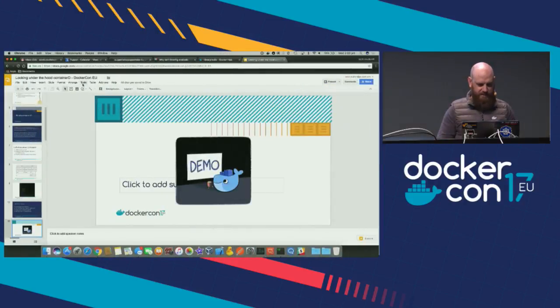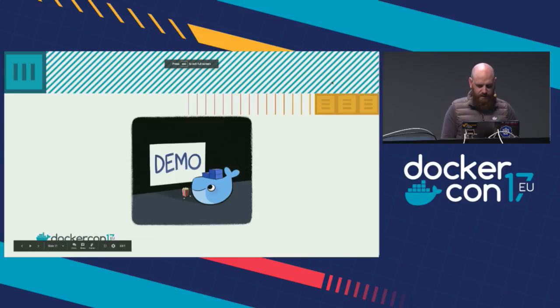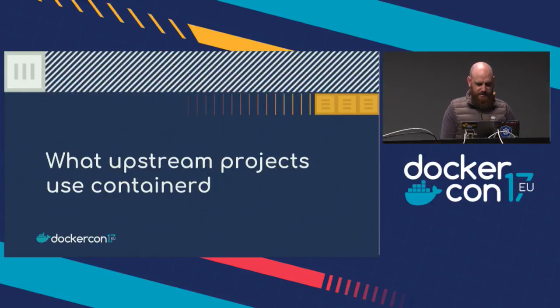That's better. Just go back to the slides. So basically what I wanted to show there was just that you have the low-level primitives to be able to pull an image and run a container from that image. So now we know that you can do the basic levels of what you have in Docker. So you don't have any of the fancy stuff, obviously, like a remote API over REST, or any of the other stuff like Swarm mode.